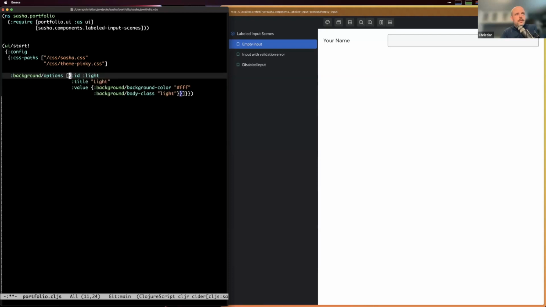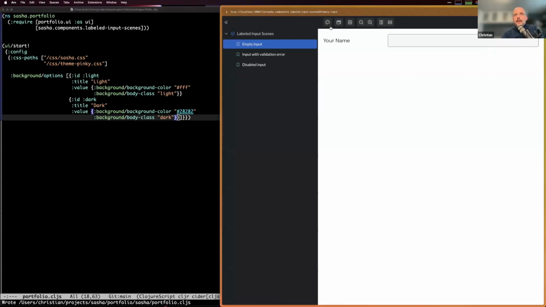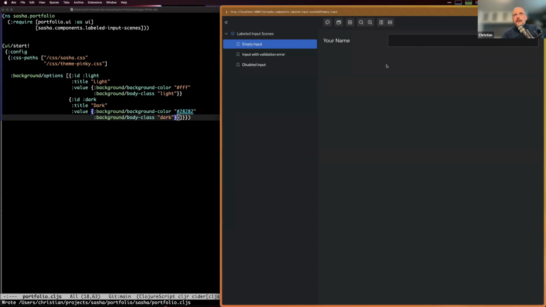And I'll just copy this entire thing and we'll make one for dark. And my design uses this specific color and this class. Cool. So now this menu has these 2 choices. And now it renders correctly because it sets the class name that my CSS is using. Yeah. So that's useful for that.